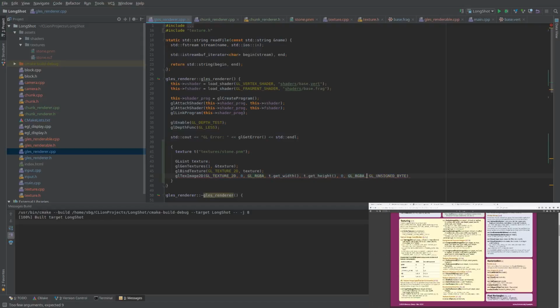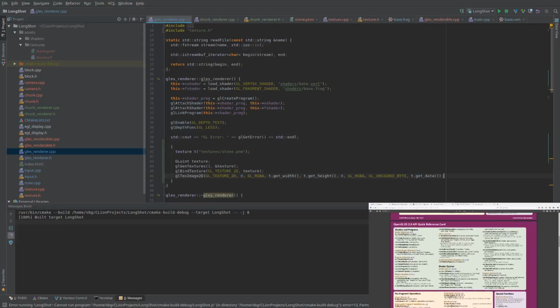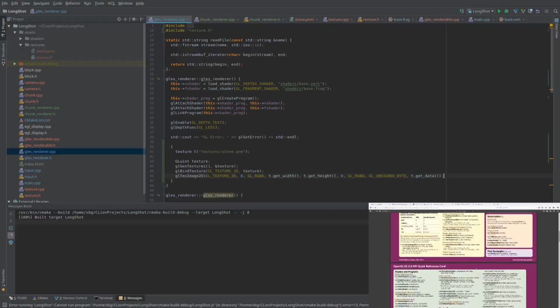Then we give it the type of the data, and then we give it a pointer to the actual data. There we go. I mean, nice and simple, right? So now we should have transferred the data and bound it.